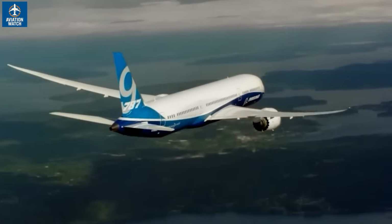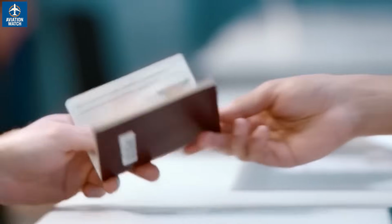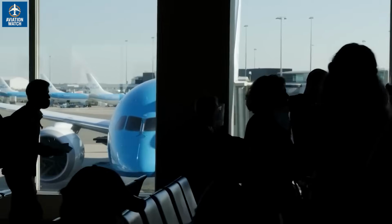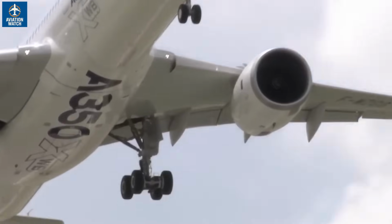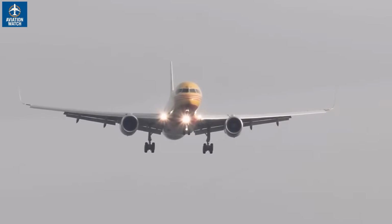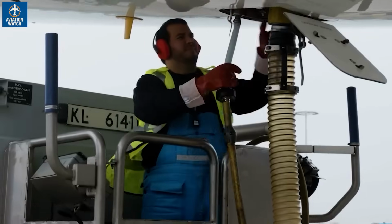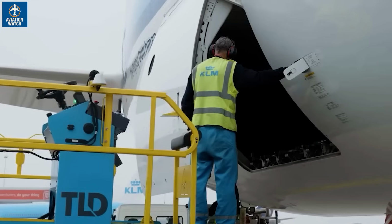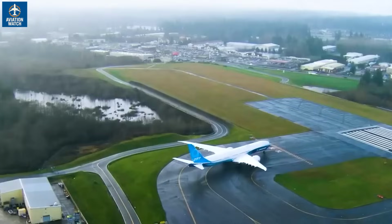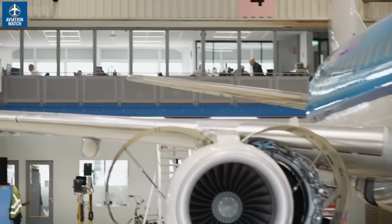This is Boeing's main assembly plant for the 787 series, a facility built not to improve quality control, but to accelerate production, to meet thousands of orders placed after the Dreamliner was launched as a technological marvel. But at Charleston, the dream began to fracture. One 787 left the line with passenger seats misaligned from the locking pins. Another had an electrical unit near the cargo hold that wasn't properly secured, and the one delivered to KLM, according to internal records, had bolts at the crew seating base that were not tightened to proper torque, at a spot that endures constant impact during every landing.